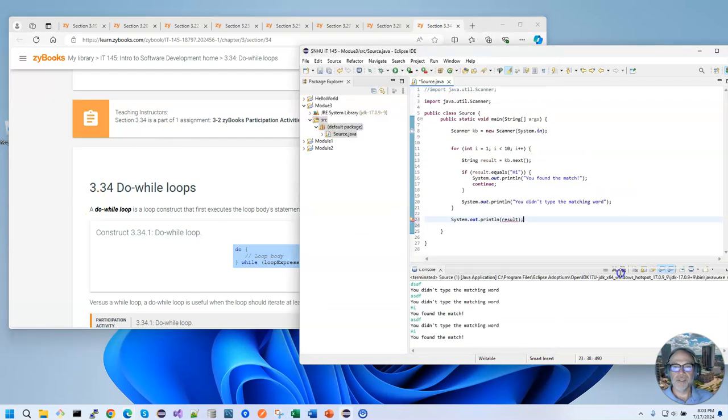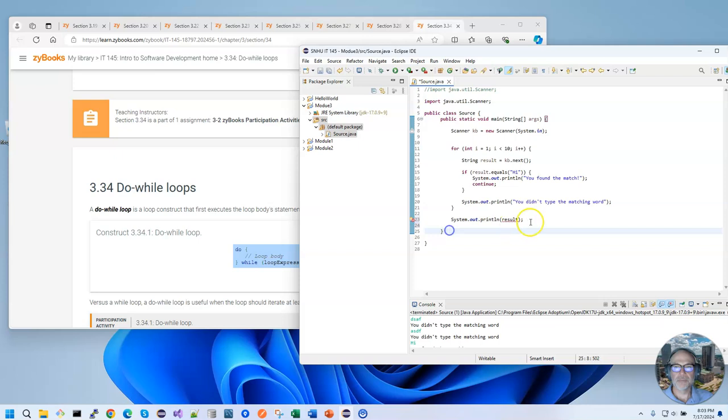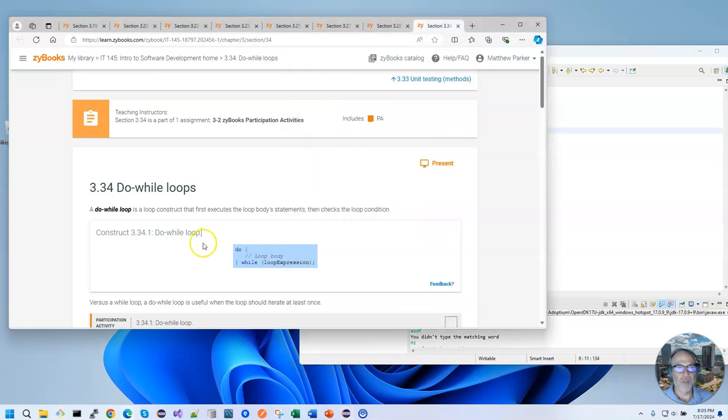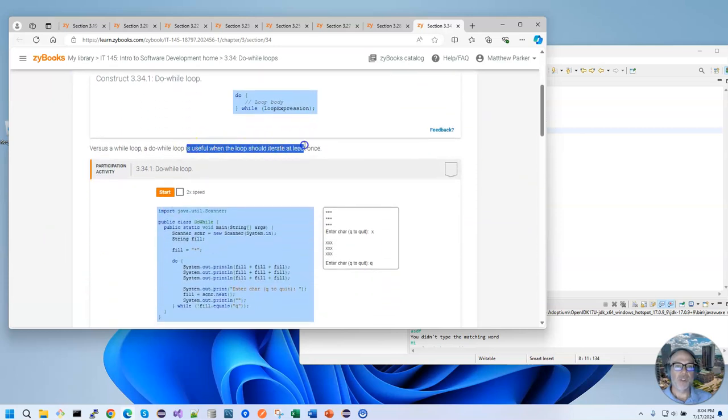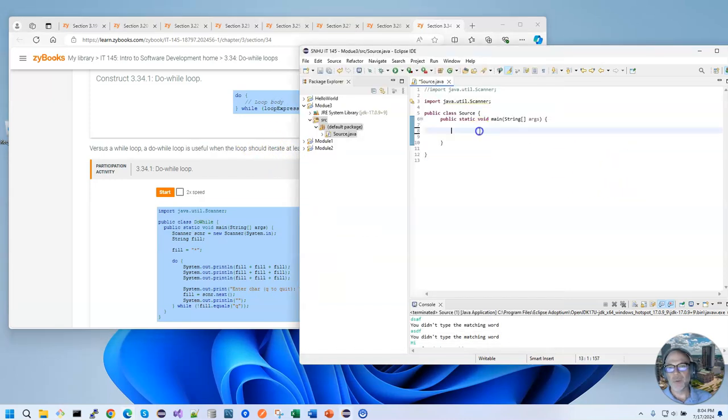Last loop we're going to look at is the do while loop. So like the while loop, this has a tested condition. However, you can see that the tested condition is at the end of the expression. So what we're going to do is perform the loop body and then check our tested condition. So if you know that the loop body should iterate at least once, then we use a do while loop. So this is often used to perform menu handling.